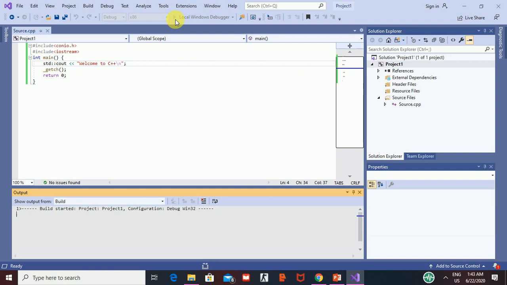Now, yes, give me the output. I am also telling you that you can also use Dev C++ because it takes time, I have already told you. Now it has executed my file, and please show me the output.